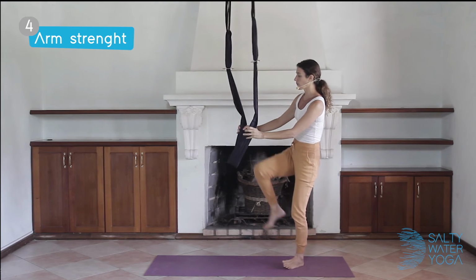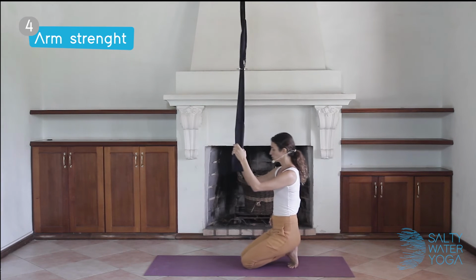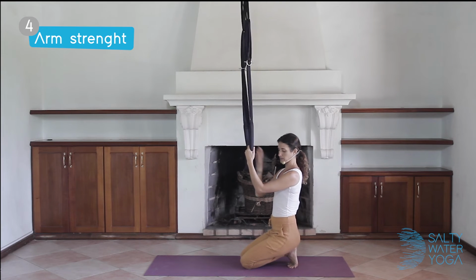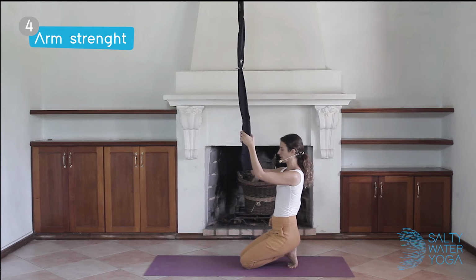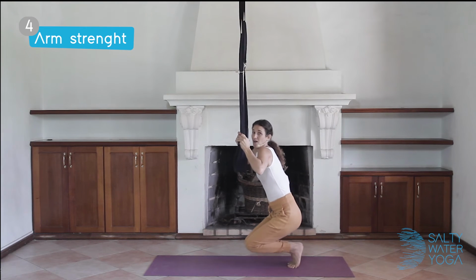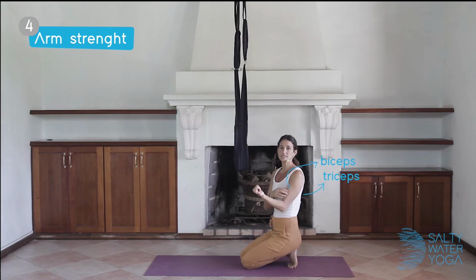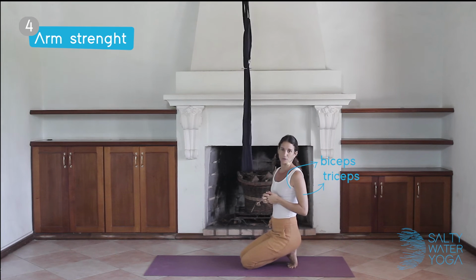Another situation, when we are down on the floor and we want to lift ourselves up, I'm going to do the same. I'm starting with the elbows aligned with my shoulders, hands aligned with my elbows, and I pull myself up from here instead of having the elbows up like flying. That will help you develop more bicep strength for advanced poses.